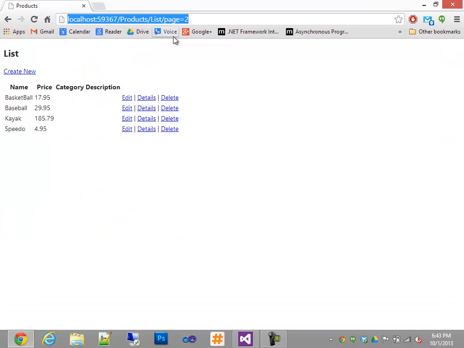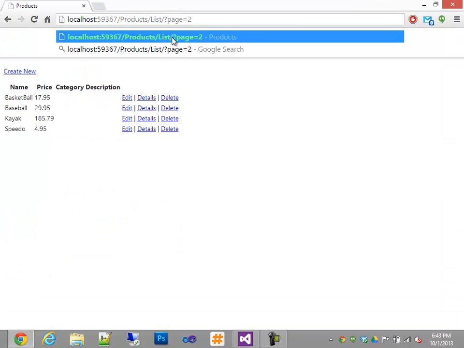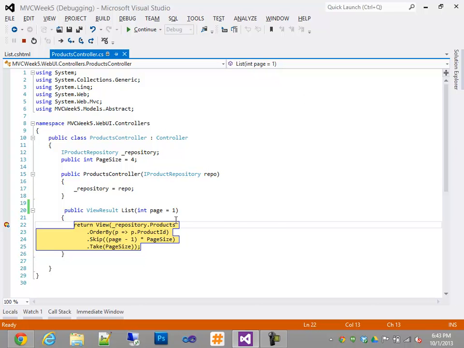I forgot the freaking question mark again. Let's try it now. Page equals 2. So, what makes the page value, that argument value, change from 1 to 2? How? We make it do that. We're going to make it do that in just a minute.